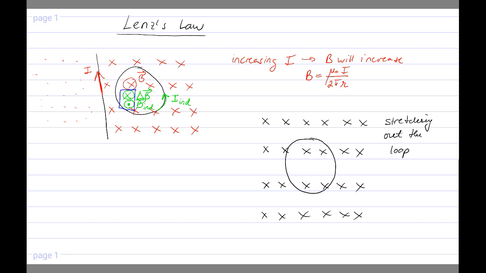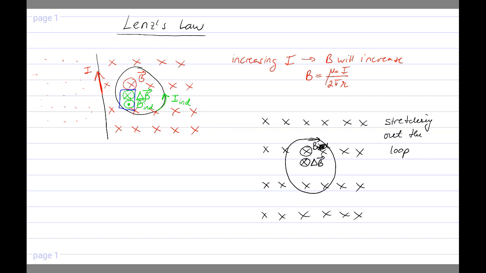So what that means is that we're increasing the area, which means that there will be more magnetic field lines crossing that area. So the magnetic flux is changing. So if originally the magnetic field was going into the loop, I'm sorry, that's B original, not B induced. So we have the original magnetic field going into the loop. And then when we're increasing the area, we're picking up more magnetic field lines. That means that the change in the magnetic field is also going to be into the page.